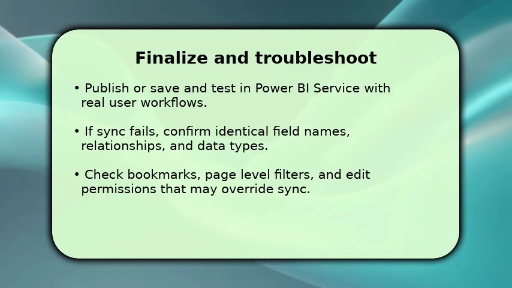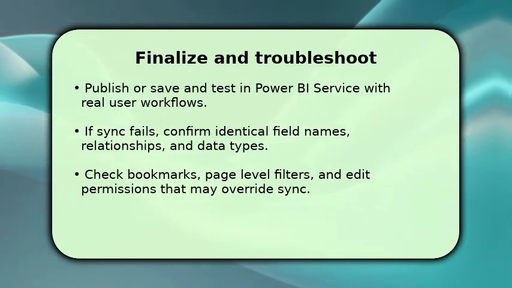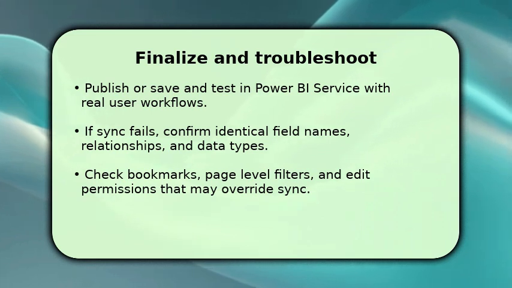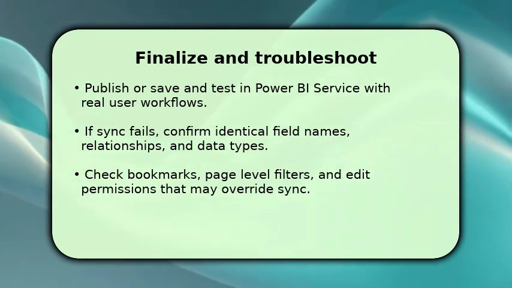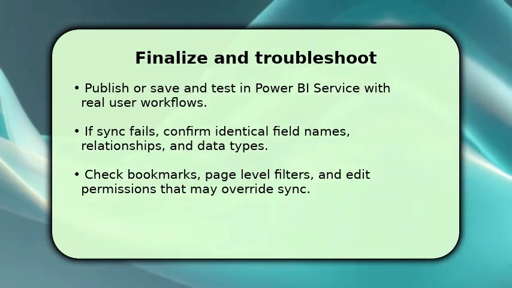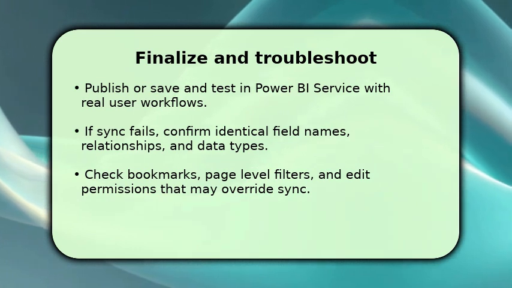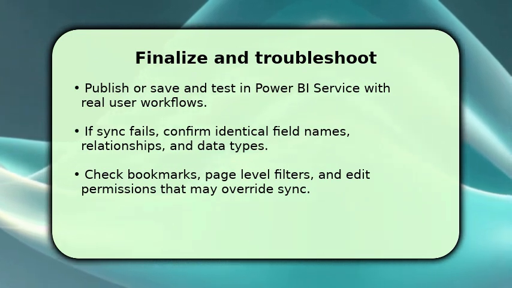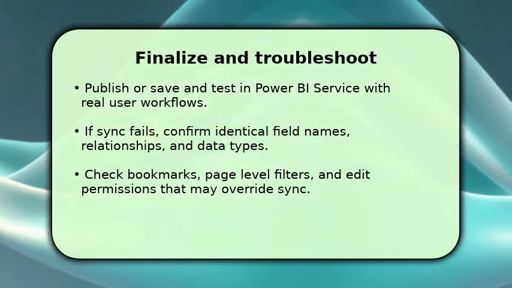If syncing doesn't work, first confirm the slicers reference the exact same field and data type. Mismatched fields break sync. Also inspect bookmarks, page-level filters, or visual-level filters that can override slicer state. Finally, verify report permissions and that you synchronized on the correct pages. Fixing any of these usually resolves remaining issues.